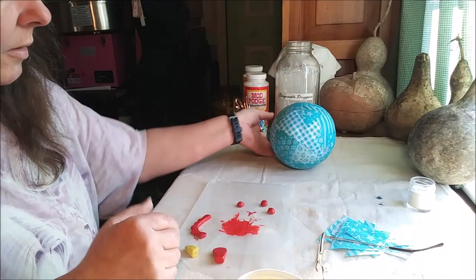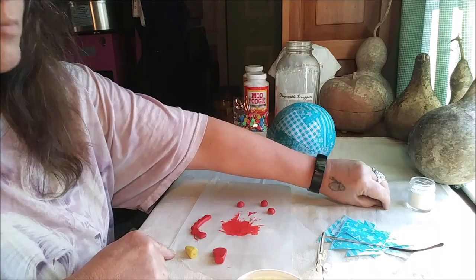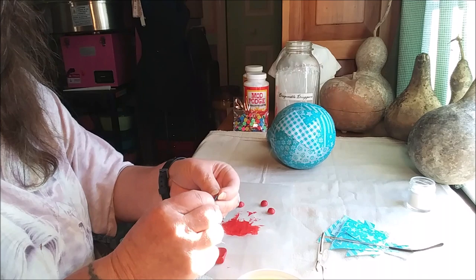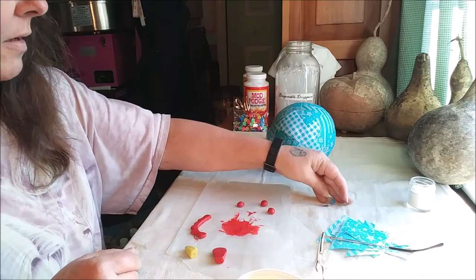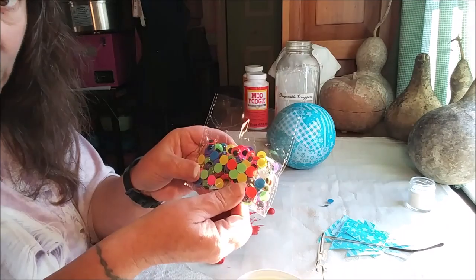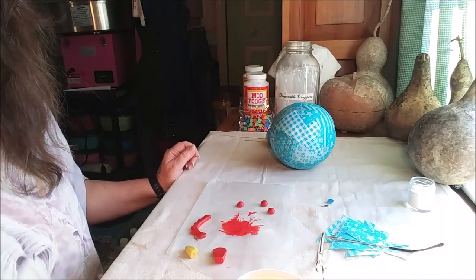But I've got to put the feet on it, and I've got to put his comb and his waddle and his beak. And normally, I wouldn't put googly eyes on something like this, but I've got eyes that match. And got a bag of all different color little eyeballs, so I think I might go that route right now. But I'm gonna put a little break in here and I'll be right back.